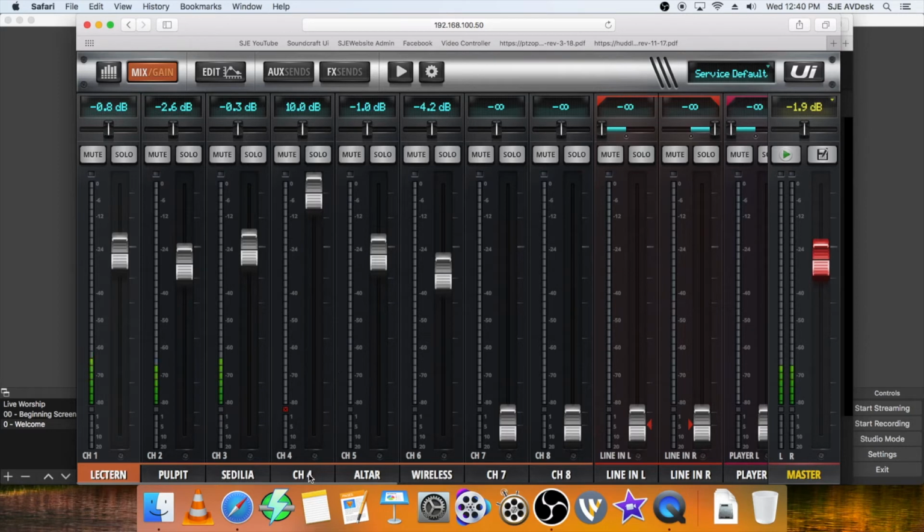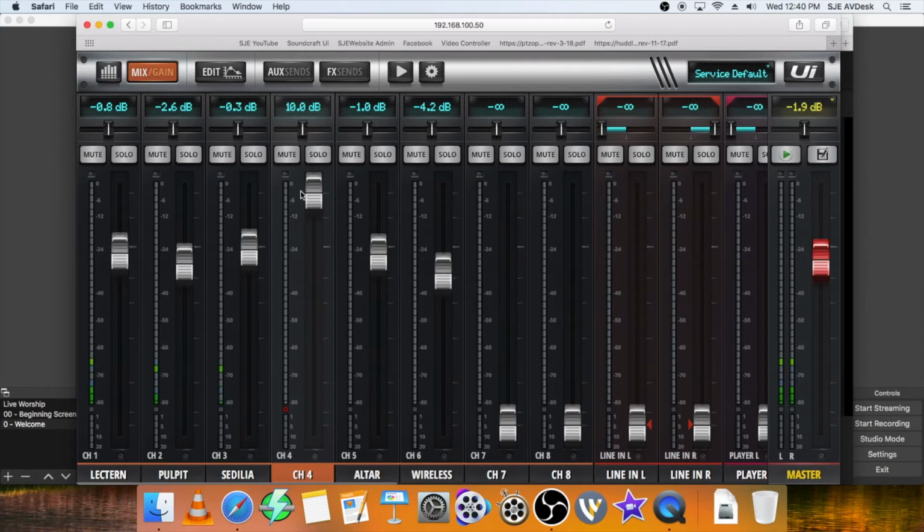You can also edit all of the individual sound levels in the stream. Channel 4 is the mic for the organist, for Nick Palmer. So when you edit the sound level here, remember it edits the level that we hear in the church too. So if you just want to edit the stream that you're hearing in your headphones, you can do it in the other program. But you can edit individual levels here.